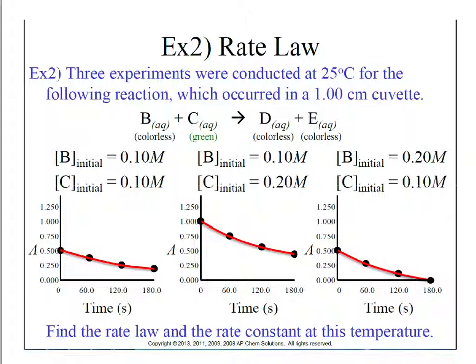To do this, we're going to need to figure out the change in concentration over the change in time. And so right here, we do have the time on the bottom, but we're not measuring the concentration right there or the rate. We're measuring the absorbance. So that means what we're going to need to find is the change in concentration. Well, let's remember Beer's law, which is A is equal to abc, c being the concentration. So if we can figure out what the concentration is at each one of these little points right there, we can figure out how the concentration changed over time.